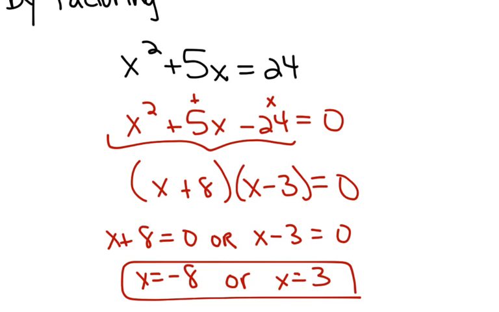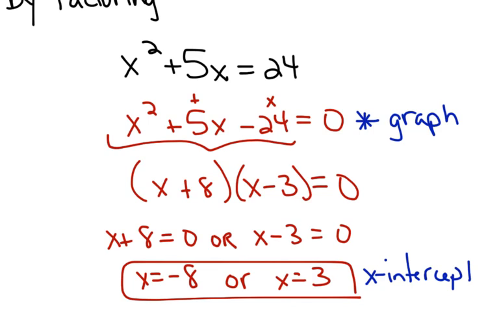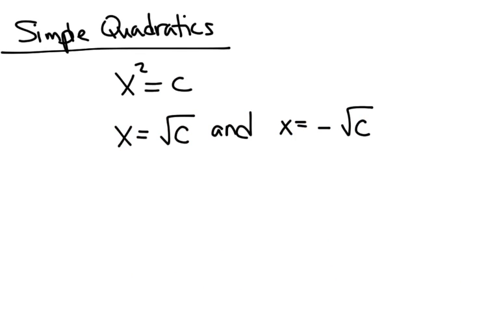This is not the only way of solving it. Another way of solving it is if you set it equal to 0 and you graph it in your calculator by putting x squared plus 5x minus 24 into y1 equals. The solutions are the x-intercepts. So if you graph it, you can just look where it hits the x-axis, and those would be the solutions. And I claim to you, if you graph x squared plus 5x minus 24, it will hit the x-axis at negative 8 and at positive 3.